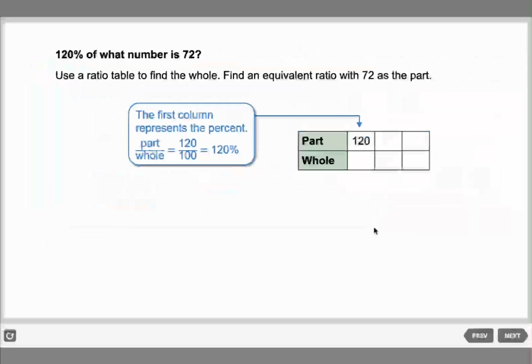Any problems? No, the session is not finished. Any problems? No. Okay. If you don't have any problems, my heroes, do not use your mics. Now, is the 72 part or whole?